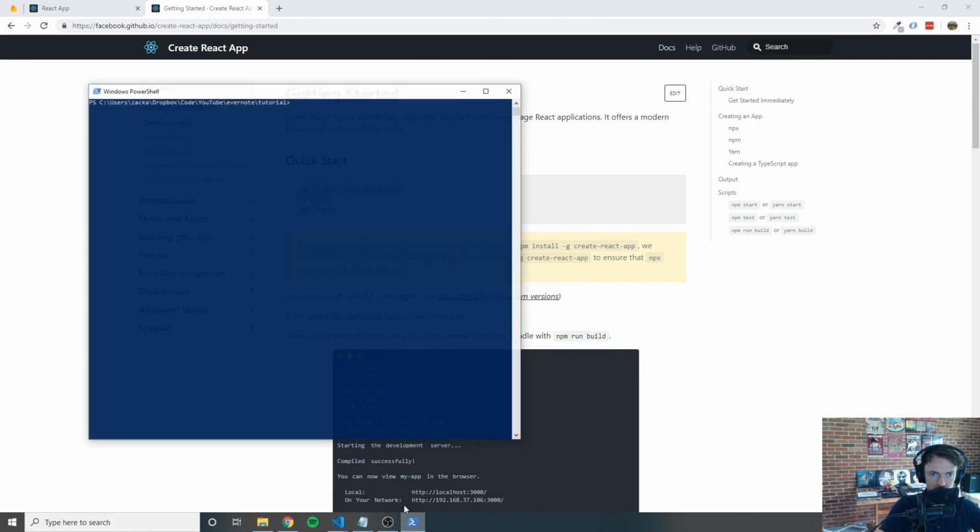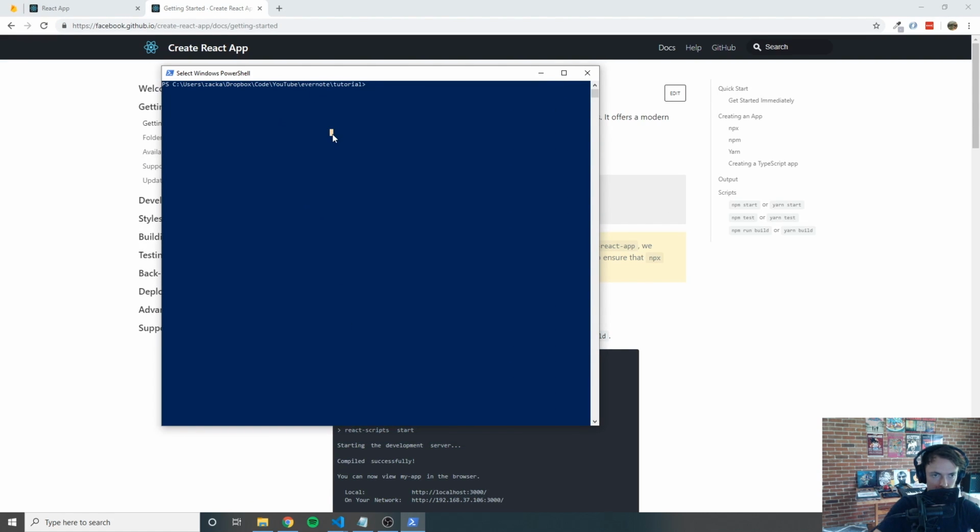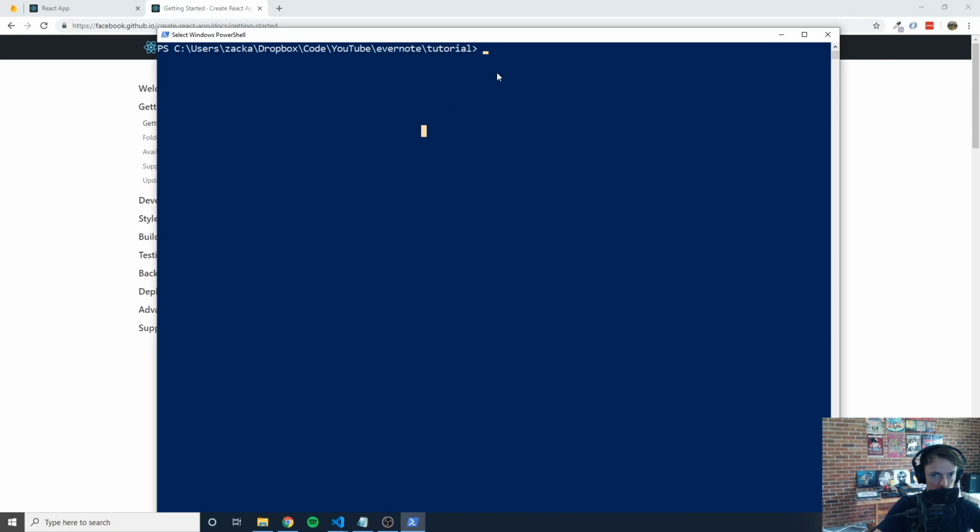And once you do have that installed, open up your terminal window. I'm going to be using Windows, but you can use any terminal window from either Linux, Mac, or Windows to follow along. Let me increase the font size of this really quick so you can see all of this. Okay, that should be quite a bit better for you. Go ahead and navigate to wherever you want your project to be. I'm going to be inside of my documents folder, or actually Dropbox.